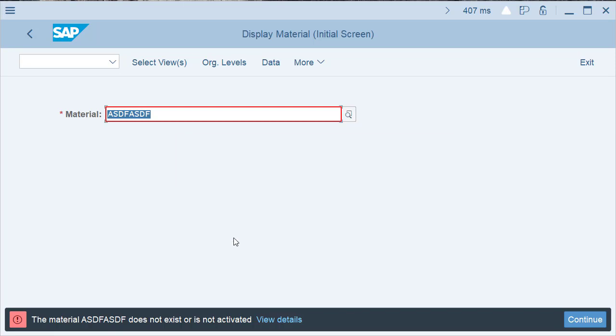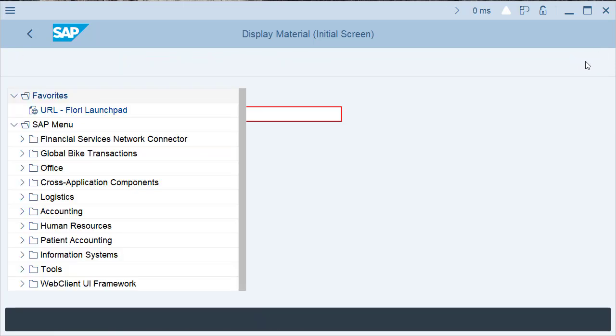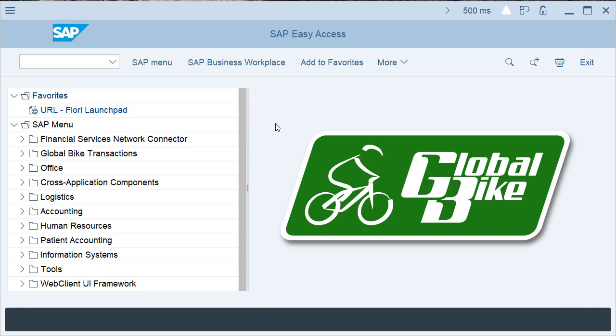What you always can do is exit the transaction, and then you start fresh. And this is the action I recommend: leave a transaction with the exit button whenever you don't know what to fill in, or you're not sure whether you really want to execute the transaction.